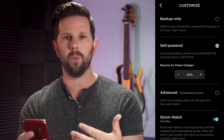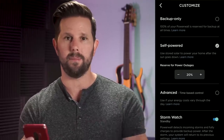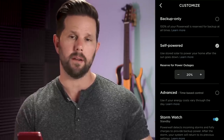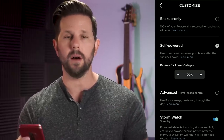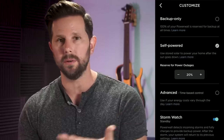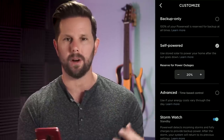Going back to the app, there are a few ways to set up your Powerwall. The first is backup only, where you never really use the Powerwall except as a backup — in the case of a storm, for example. The other is self-powered mode, where generally all your energy comes from the battery instead of the grid. I like this because it reduces my actual load on the grid. Within that, I've set a 20% reserve for power outages. For San Diego we don't have many outages, but if you do, you might want to set it to 30% or 40%, or just use backup-only mode.